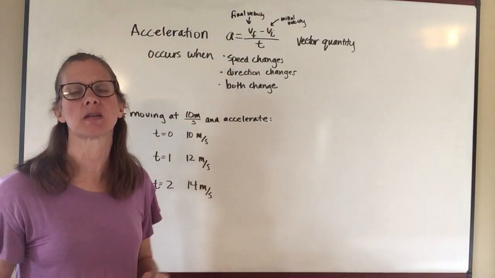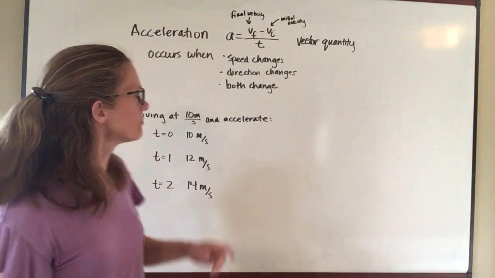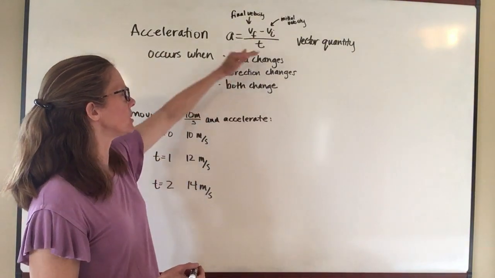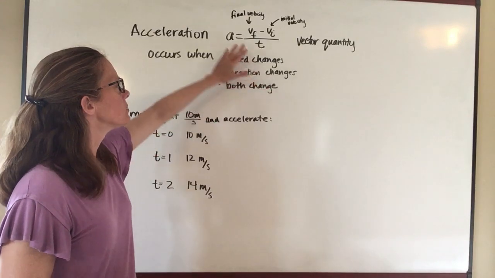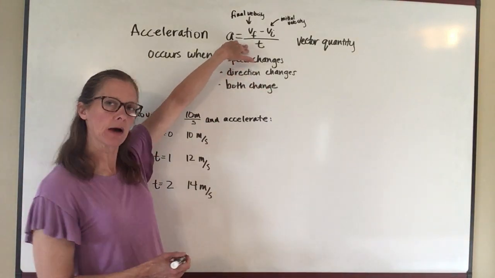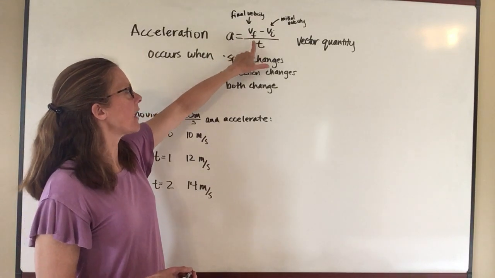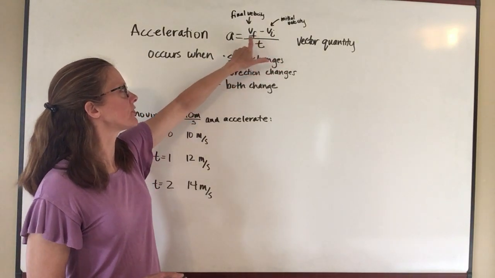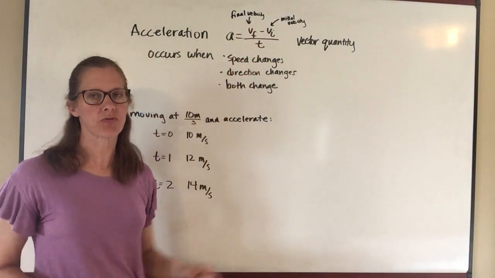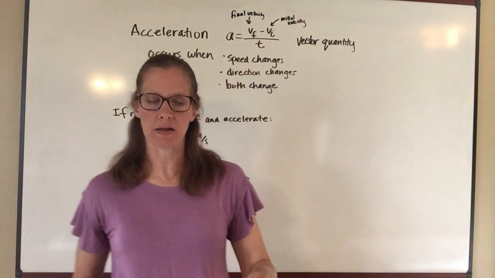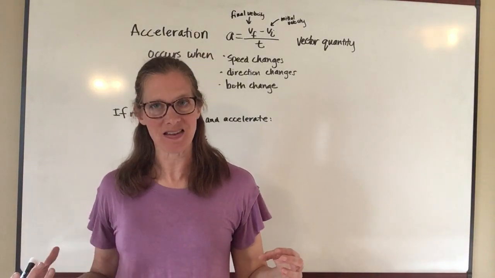And that's really what acceleration is. It's a change in velocity. And so velocity can change either by how much or by the direction, okay? So the formula that we use to calculate acceleration is v sub f minus v sub i over t. And what that little subscript means is it's telling me which velocity is which. If the velocity is changing, I had to have one velocity at the beginning and another velocity at the end.